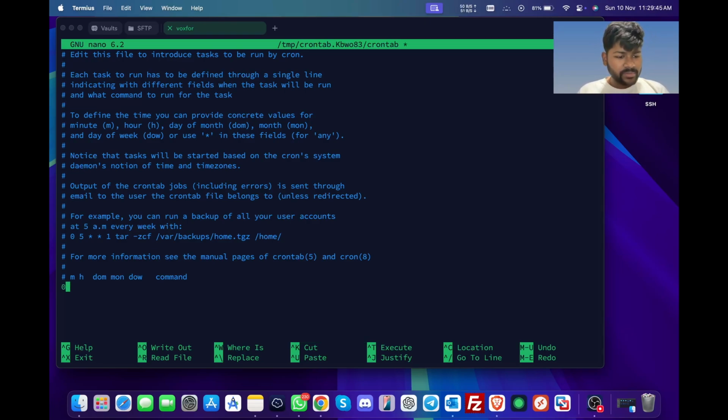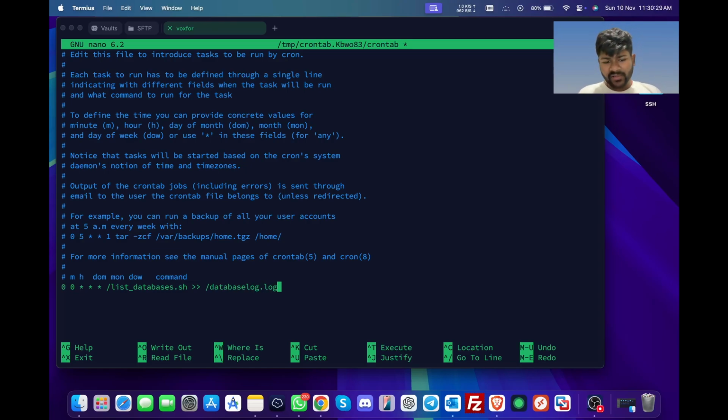So we have to do 0 0, and then star star star, and then our path. Let's say the home, because the current file is in the root directory, and we are going to type in list_databases.sh, and now we will be directing the output to a file named database_log.log.